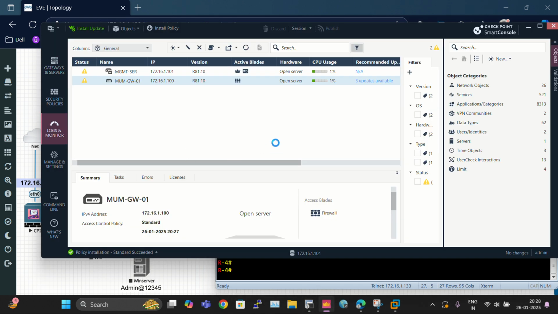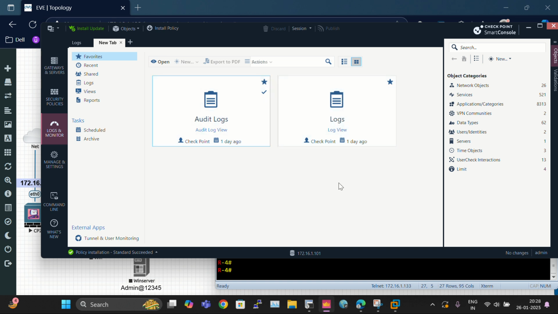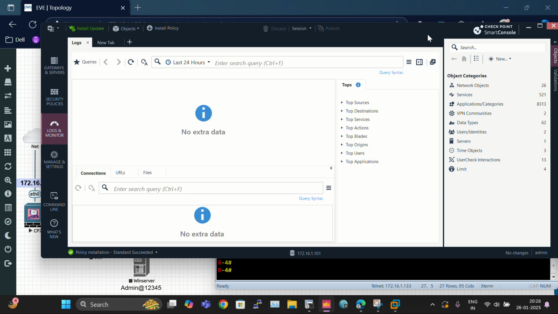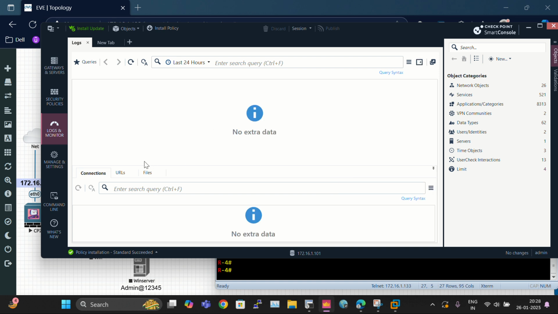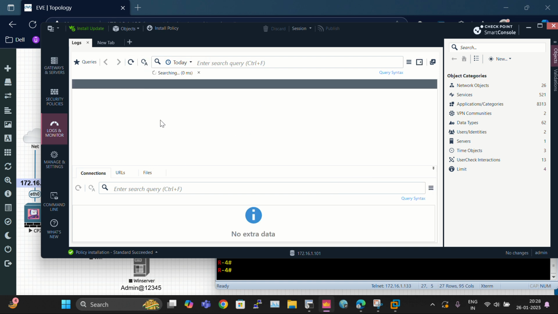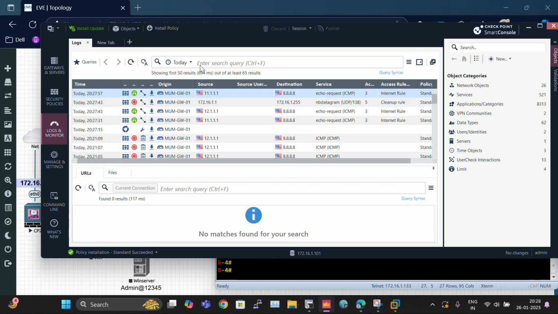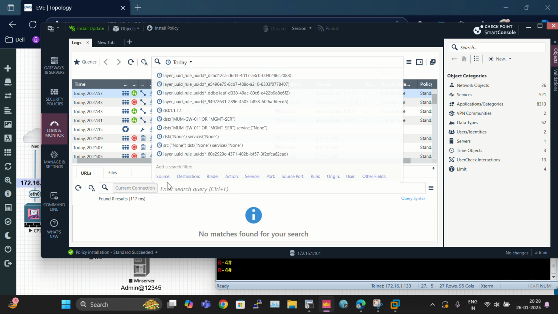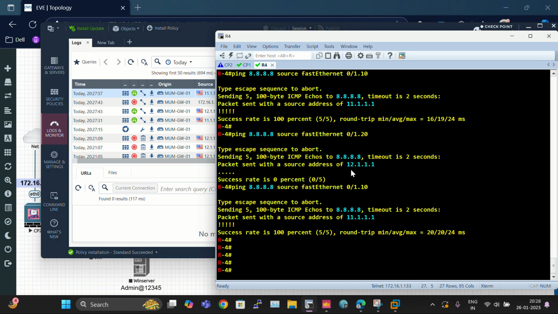Now let's check the logs here. Let's see what is going on with our 10th network and the 11th network. If you check here, the source is 11.1.1.1 and the destination is 8.8.8.8.